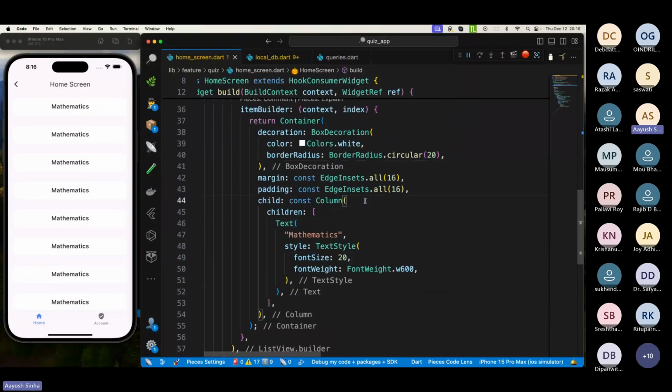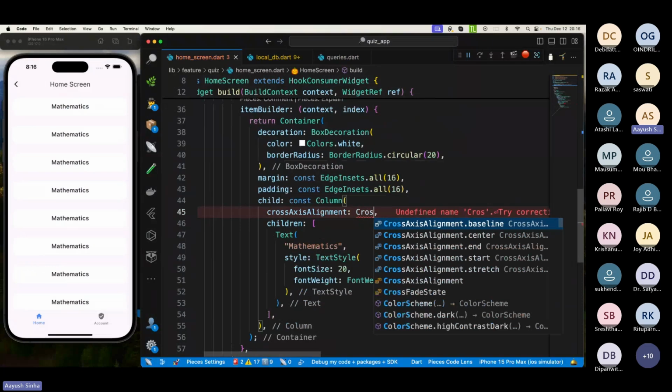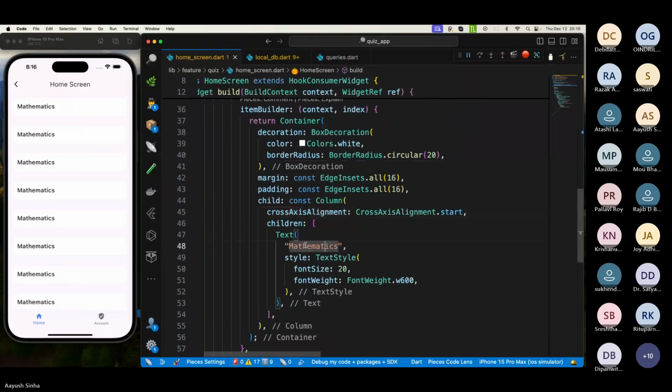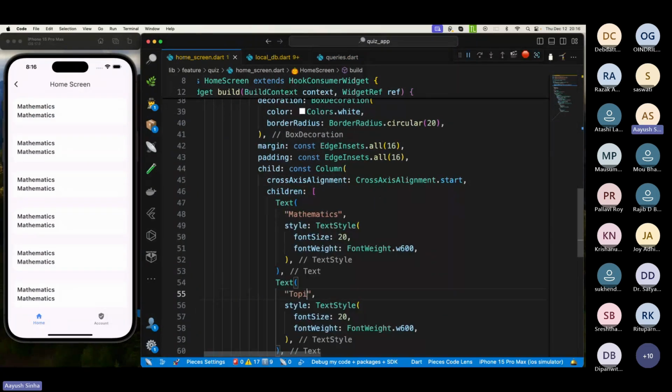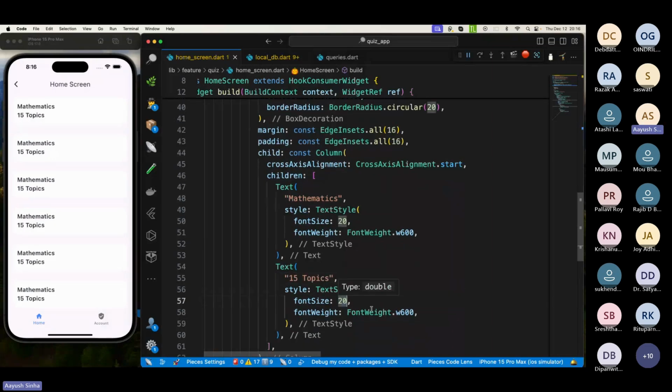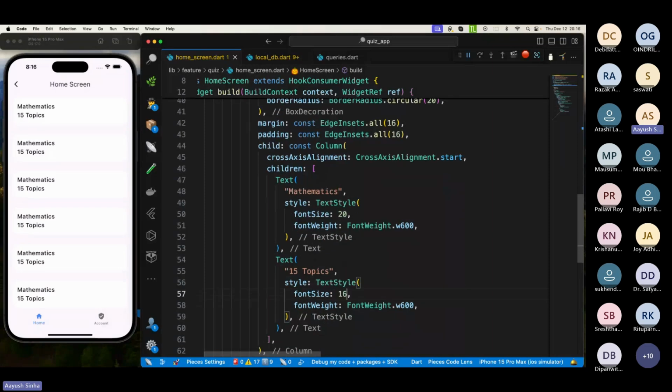Then I will also set the cross-axis alignment to be start. Then I will add two more text here. One is topics. I will reduce the numbers here.